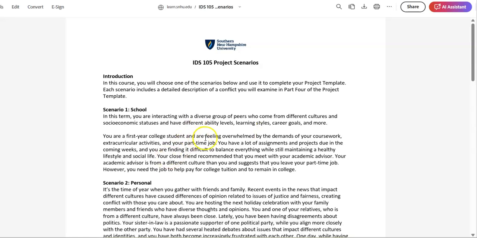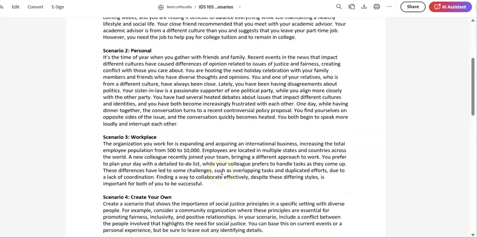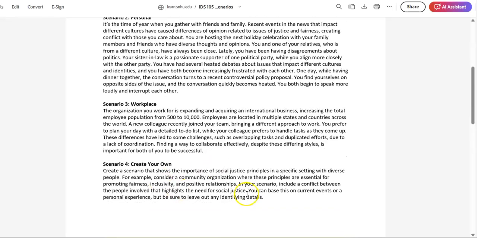So for the scenarios, you have a school scenario, a personal scenario, and a workplace scenario, okay? These scenarios are listed here with the details and the information. If with one of those scenarios you think, yeah, that's easy for me to understand because I have experience with it, or maybe you're just interested in that topic and you think it'd be easy to answer the questions from week to week, that is the scenario that you pick. If you're somebody that's like, oh, I like these, but I think I might have one that might be better, you can create your own, okay?